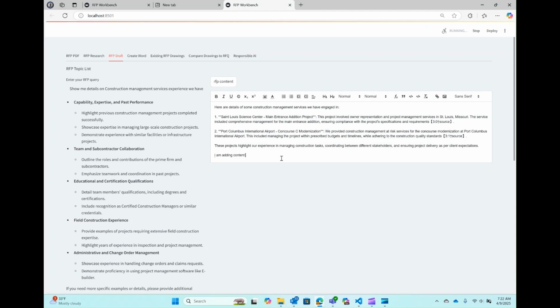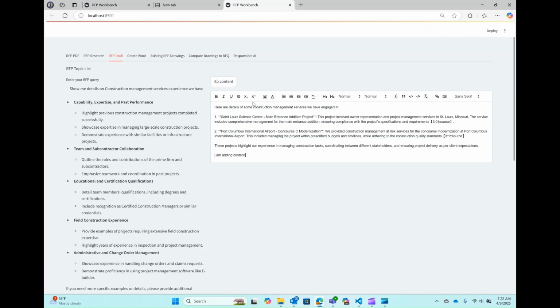So what we are trying to do is provide you the interface where you can actually start. You can keep on adding content to it. Right now we don't have the concept of saving and stuff like that, but we can add that.